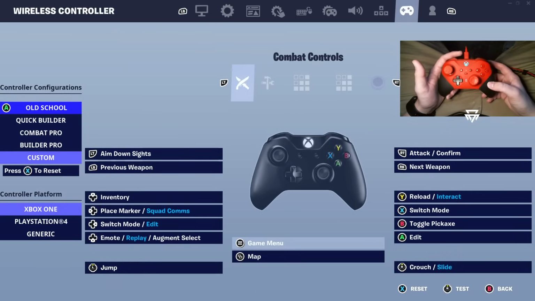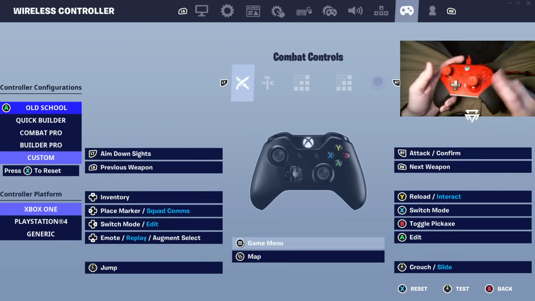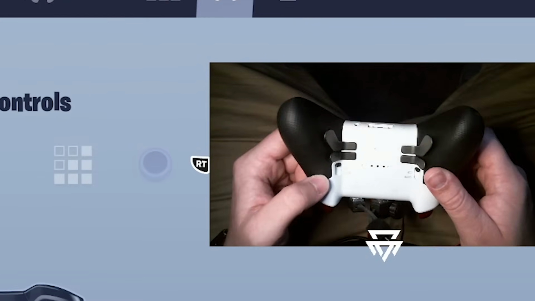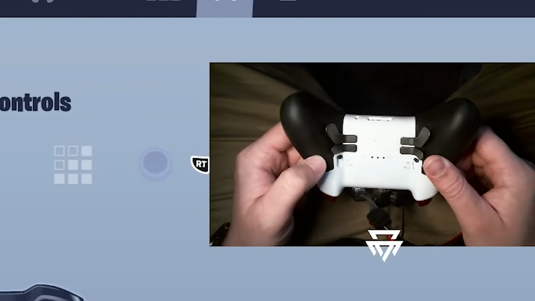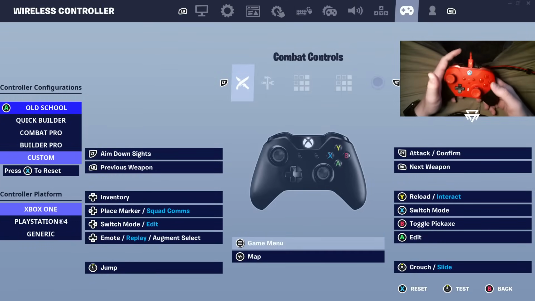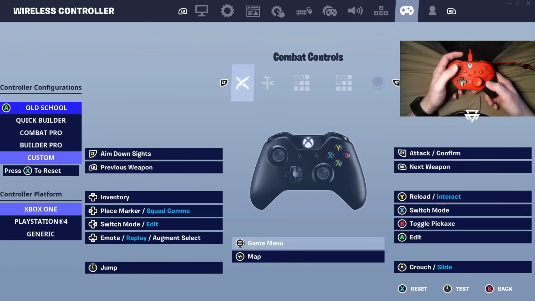without ever having to take my thumb off my right joystick. But if you only have 2 paddles, I recommend that you have your edit bind on your top right paddle on this one here, and your build mode on your top left paddle here, and then use your reload and your pickaxe bind on your face button, and you're just gonna have to take your thumb off the stick for those. And obviously, just like me, keep jump on your down left stick.